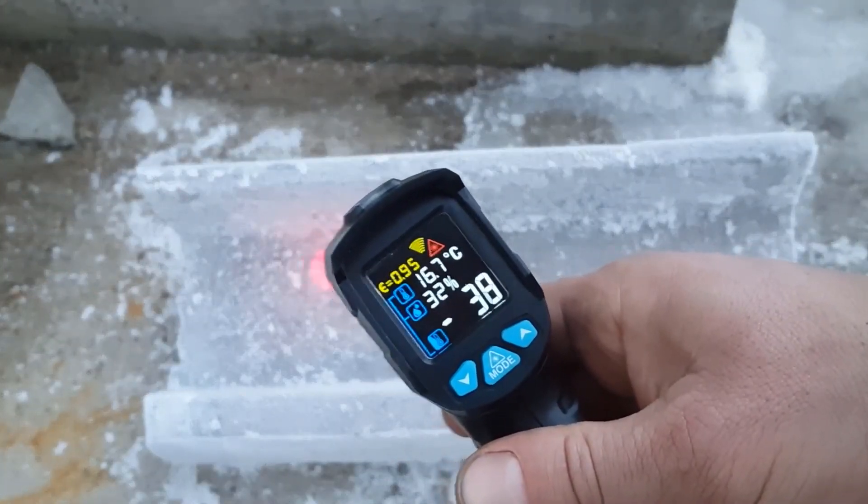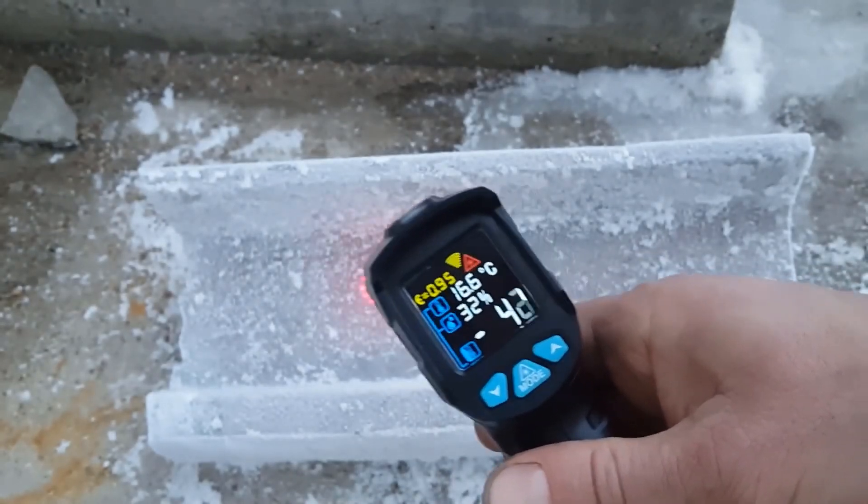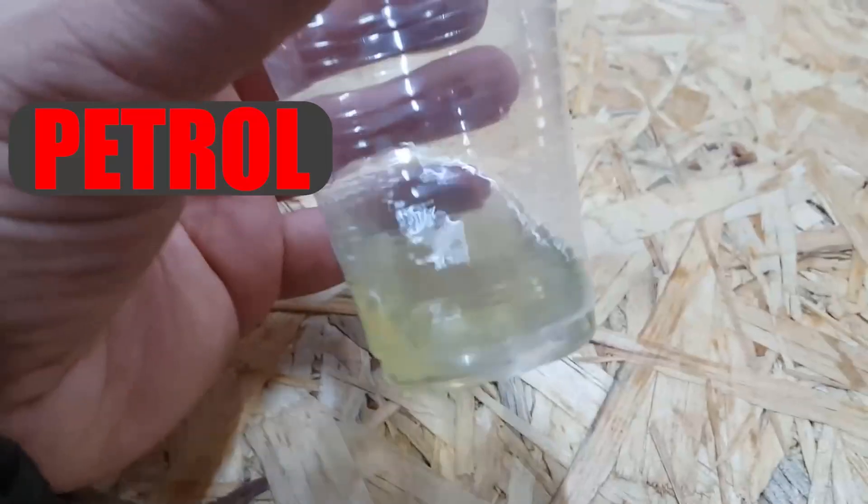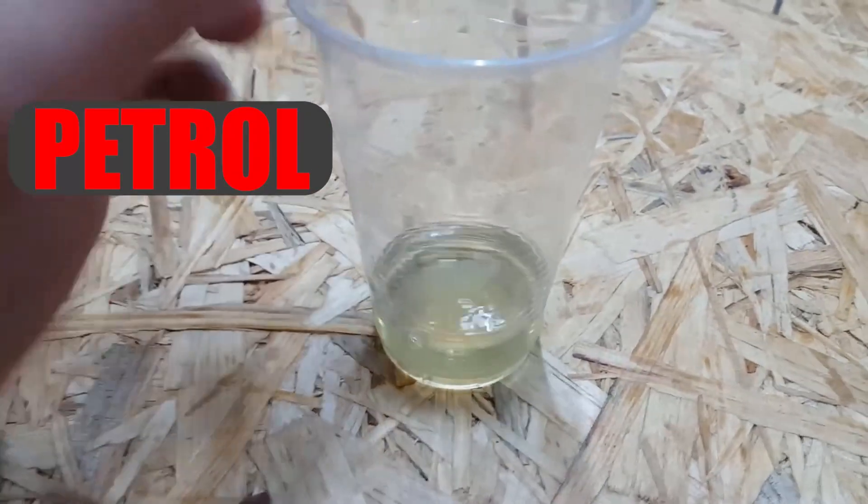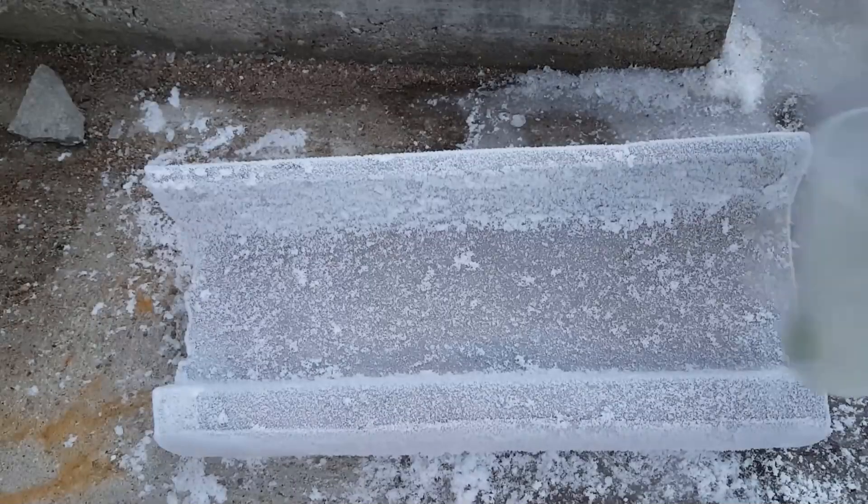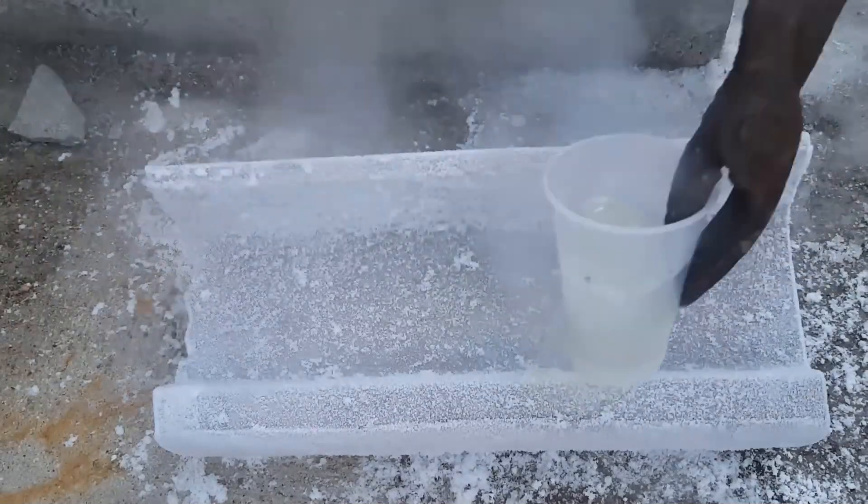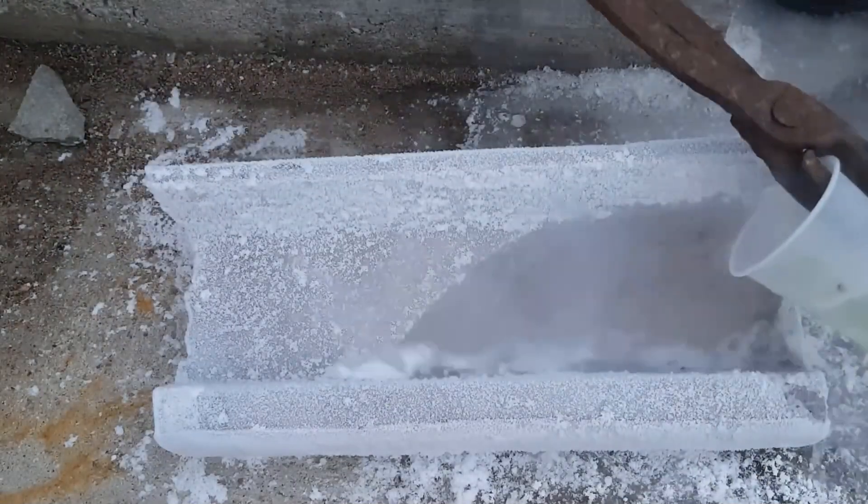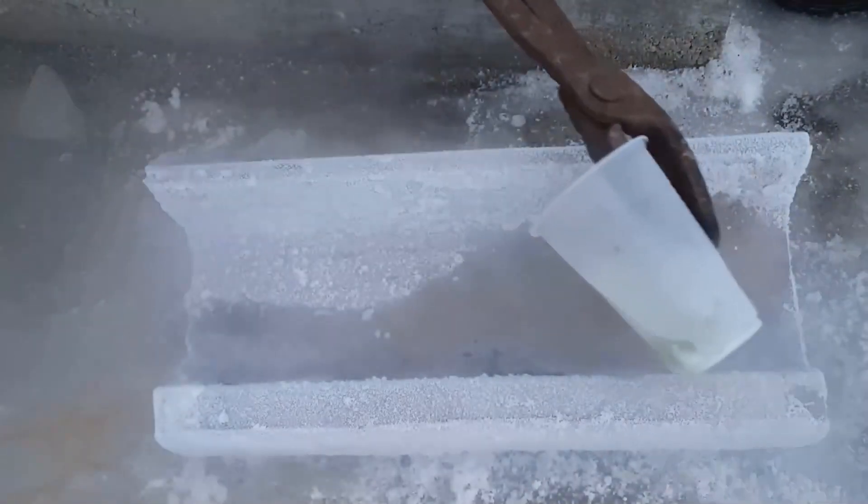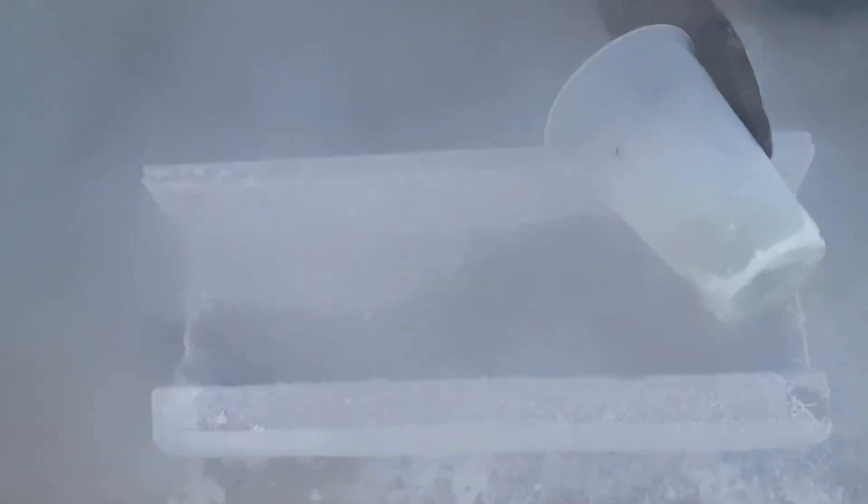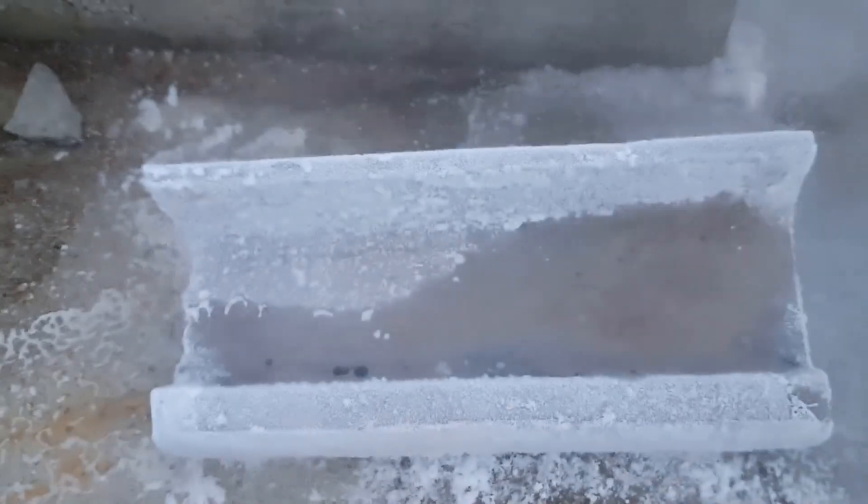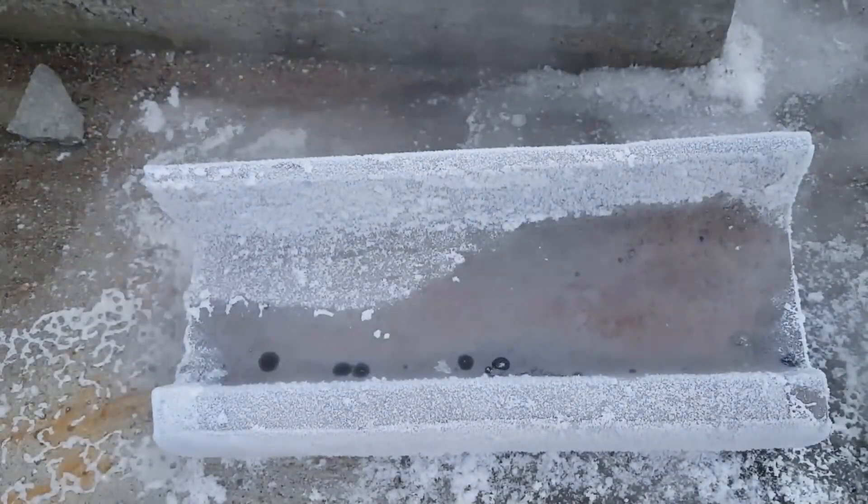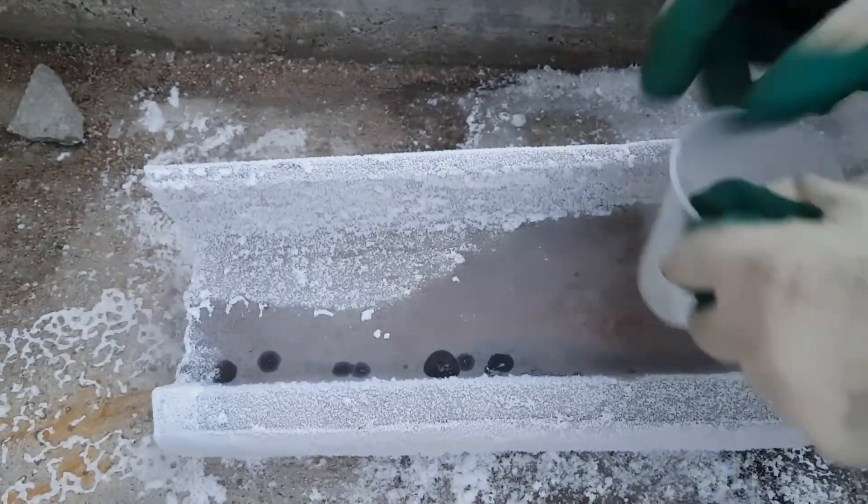By the way, this rail which we tried to crush with the press lay on the street for another 2 hours. During this time it heated up to minus 40 degrees. Now we will try to freeze gasoline in nitrogen and then set it on fire. The freezing point of gasoline is about 60 degrees below zero. Gasoline ice is now being dug out on this cold rail so the ice will not melt so quickly.